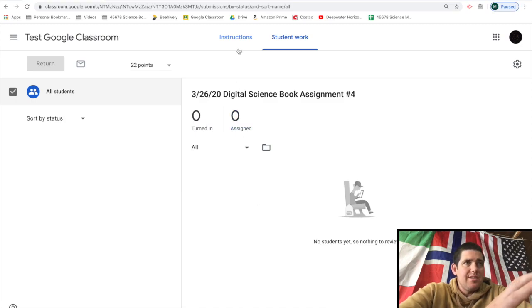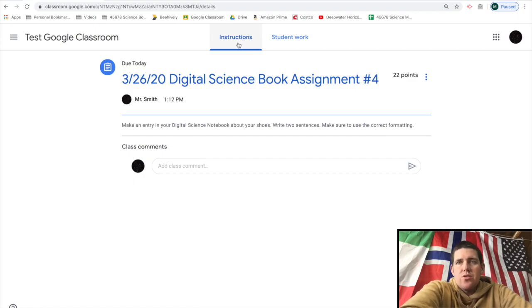Now this is the teacher view, so it's a little bit different, but what you see as a student is the instructions when you click on it. You see this. It says the title of the assignment is blue. It says March 26th, 2020 on the top. Digital Science Book Assignment number 4. We're calling it a Digital Lab Notebook.